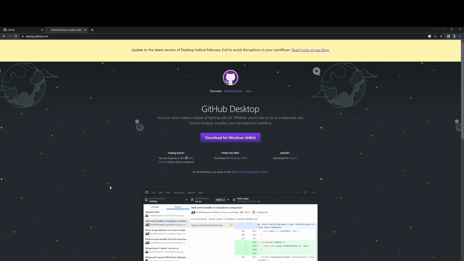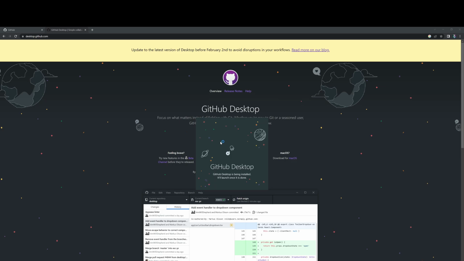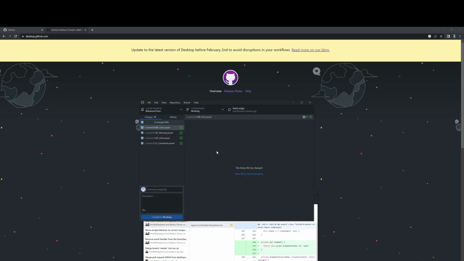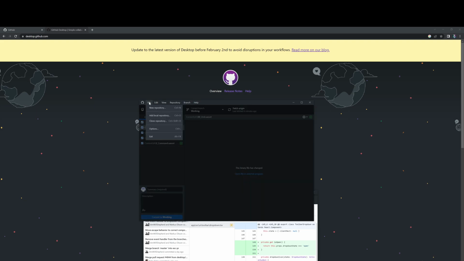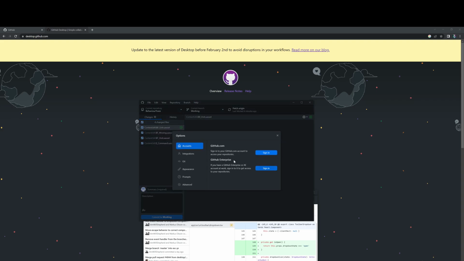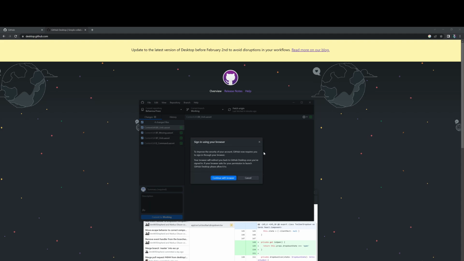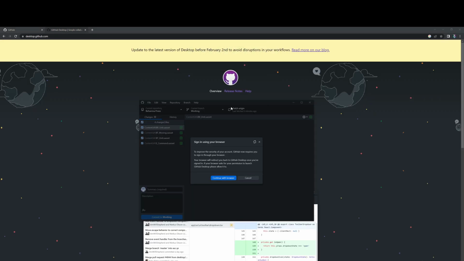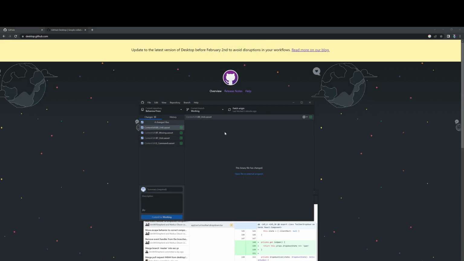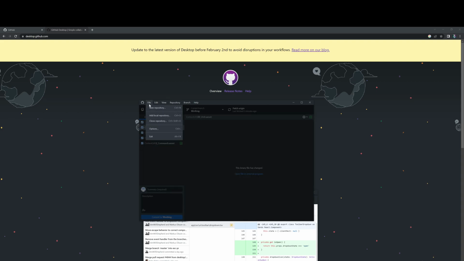Give that a couple of seconds to download. And then I'm going to run the installer. So give that a couple of seconds. It's auto-associated with my account, but just so I can have a bit more transparency, go to options. This was the last thing. I'm going to sign in. Continue in the browser. And I'm going to open GitHub Desktop. And this will take me to the last project I was working on, I think this was the AI project.